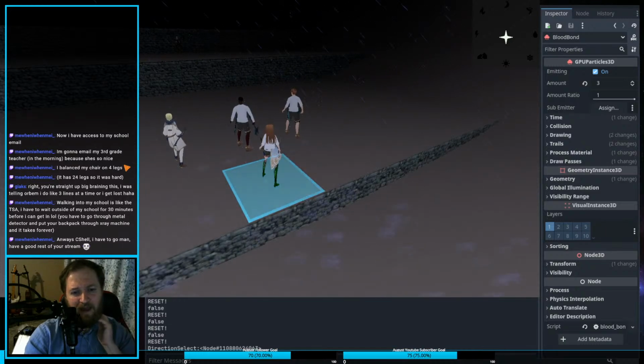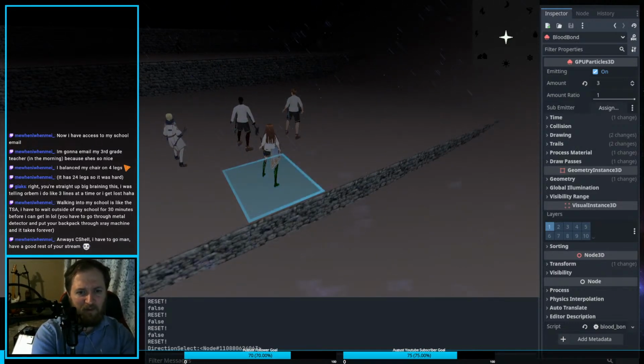What I would do is, let's see. This might be okay. So what I would do then is let's do damage here. I'll say variable num bonded equals blood bonded dot, what is it, length? I think that's the length of an array. No, it's not. Is that just len?